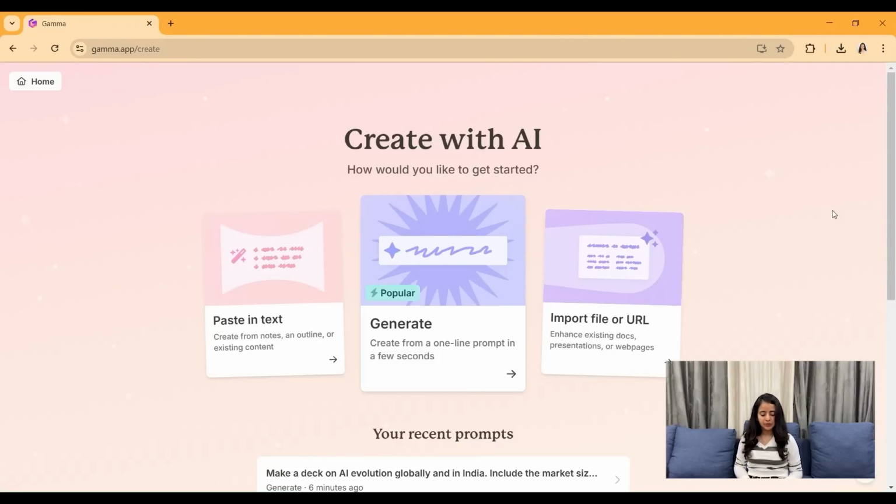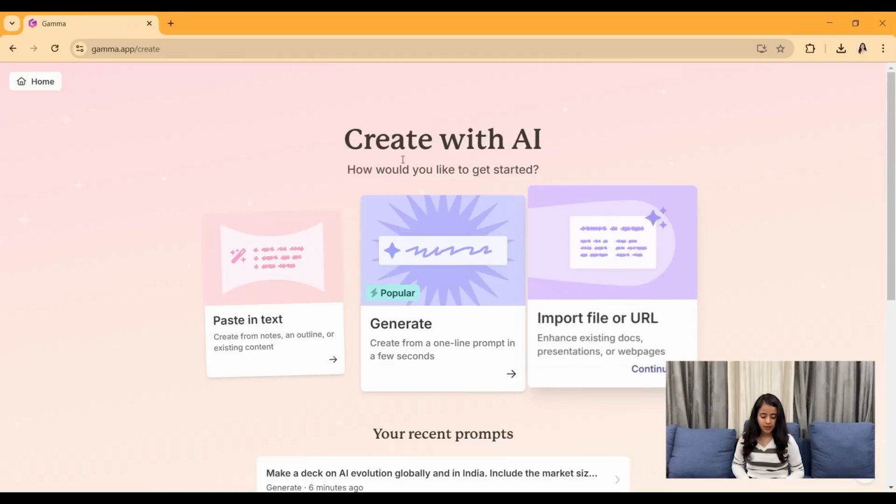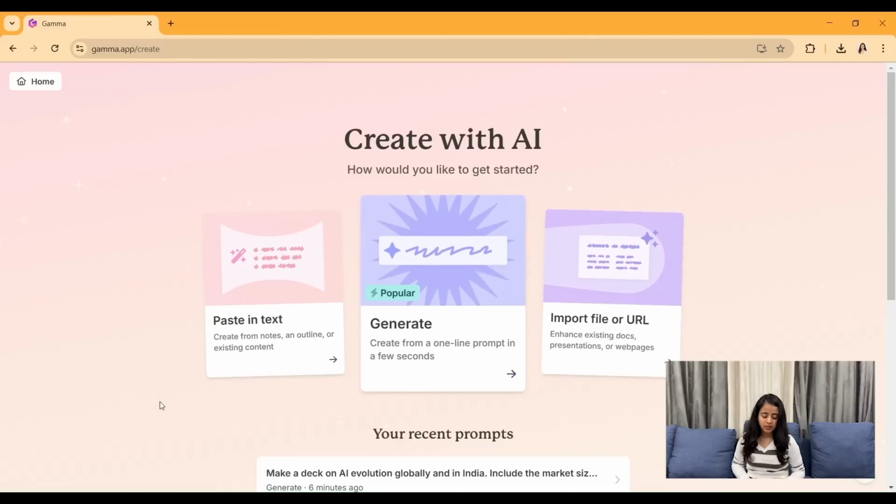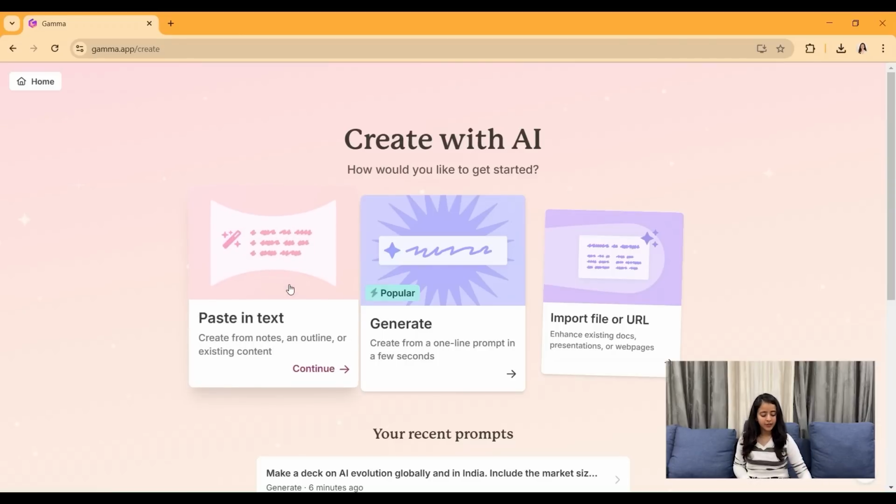So I'll also tell you what other things you can do with Gamma. Just now I told you how to make a presentation using a one-line prompt, and then you can edit that as well. The other thing that you can do is just insert any image or just type a text which is like the broad outline of a PPT because you want to do storylining, etc., and then give it as an input.